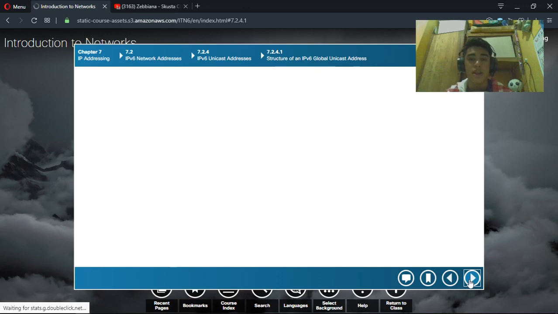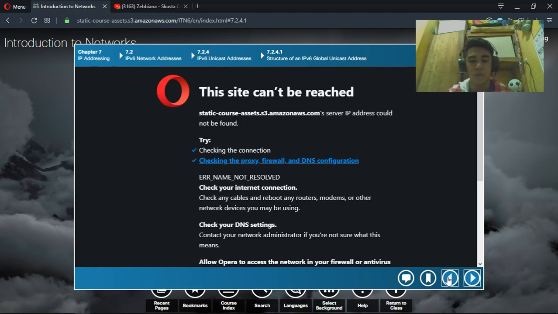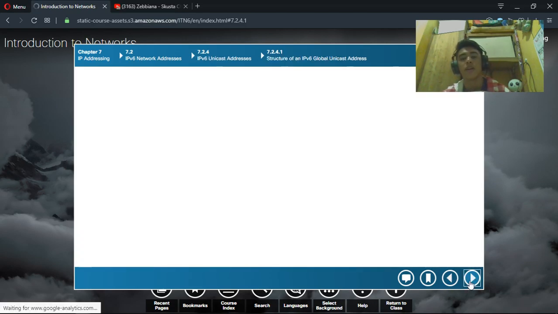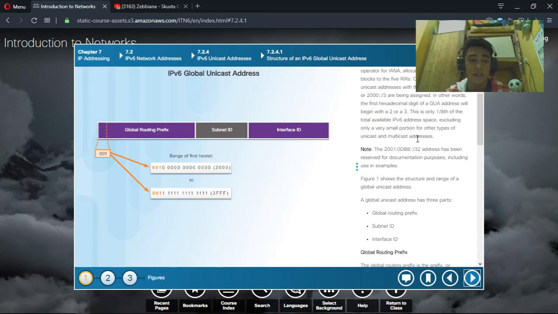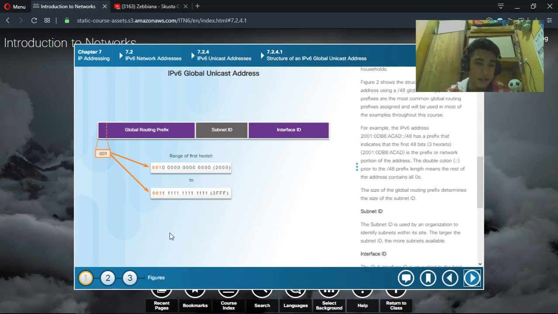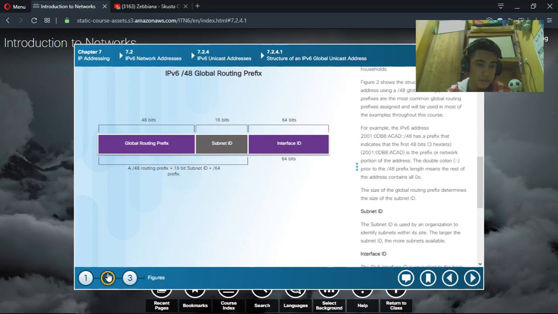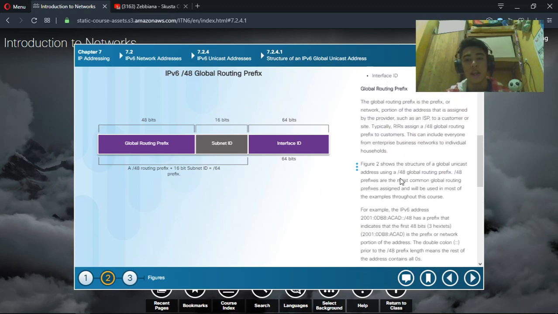Next, structure of an IPv6 global unicast address. My internet is so slow. The structure is there's a global routing prefix with 48 bits, a subnet ID with 16 bits, and 64 bits for the interface ID.